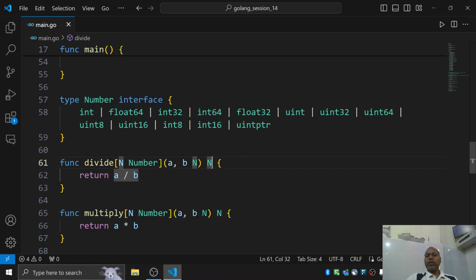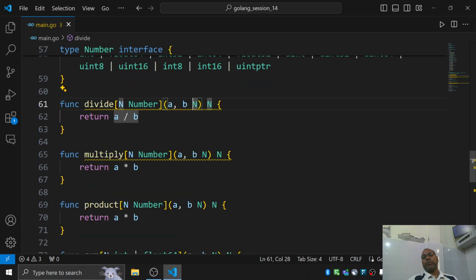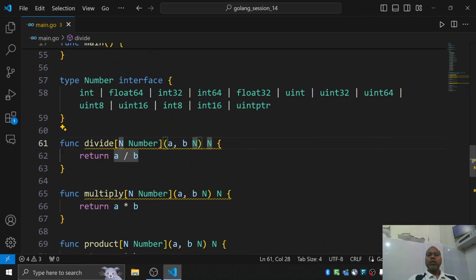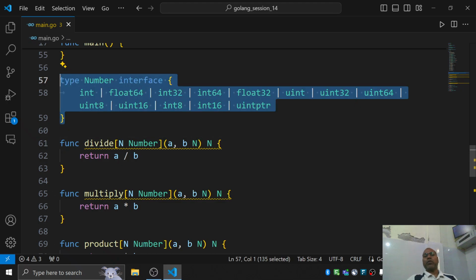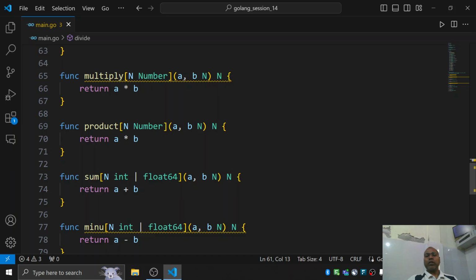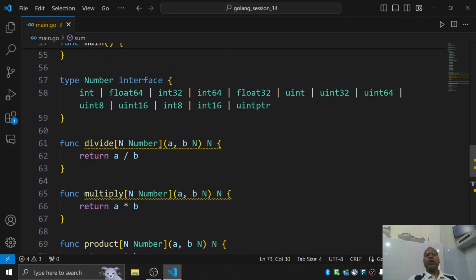So here you're not mentioning any specific data type, you can just mention the generic. In the case of the Go language, defining a generic is simple. Just define your own types, and whatever types you mention, you can use that type in the function wherever you want. So here I'm not going to say that A and B are int type or float type or double type. You can say this is my custom type, number types, maybe additive types.